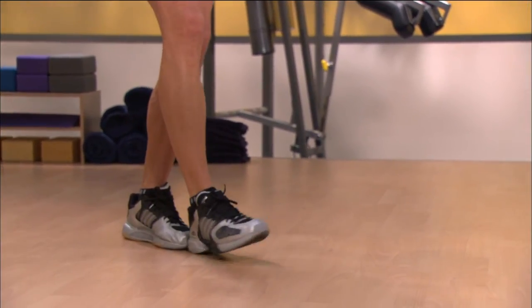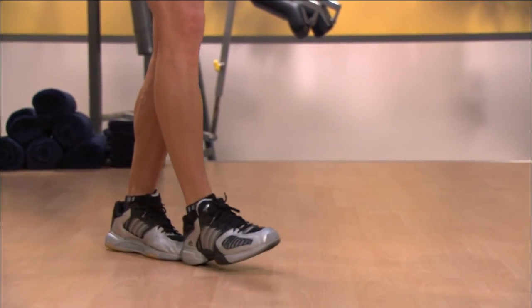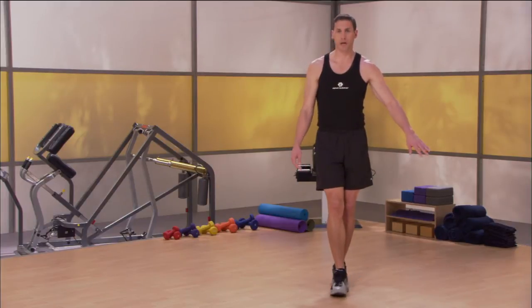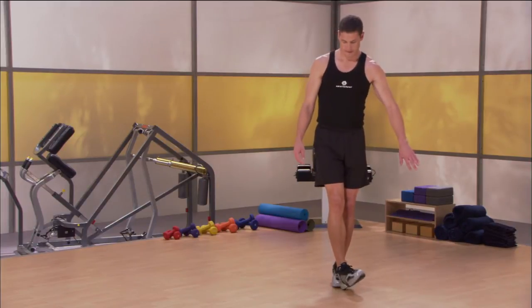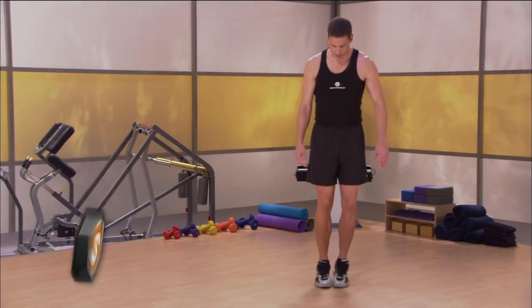Those of you who do a lot of skiing, snowboarding, that sort of thing, you feel that muscle really start getting really kind of achy and sore when you've done your first long day of skiing. It's a way of kind of cross training, you're getting prepared to go out on those slopes. And two more, one more, switch sides.